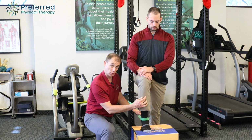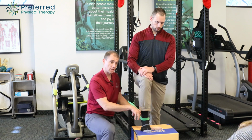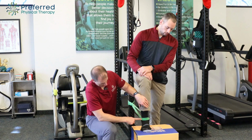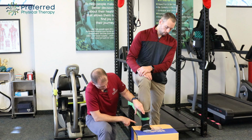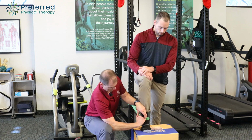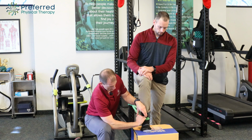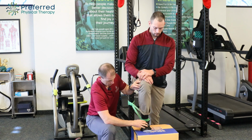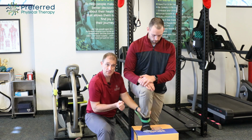The tibia is the shin bone that goes all the way down, and it's what sits on top of the ankle joint. There's a bone right here inside. This bone comes down and kind of forms this upside down U, and there's an ankle bone called the talus that sits underneath. And so this band's going to sit right over top of that joint space. So as Colton leans forward, it's going to help to pull that tibia back.